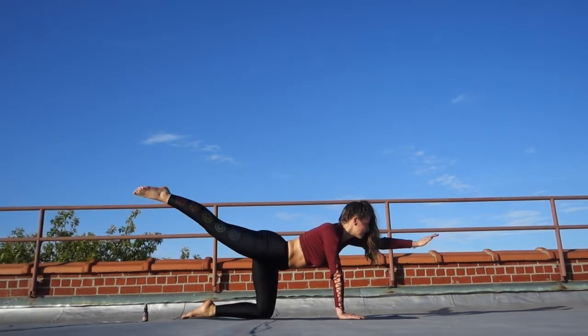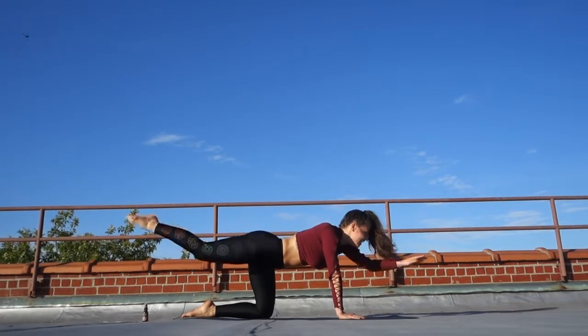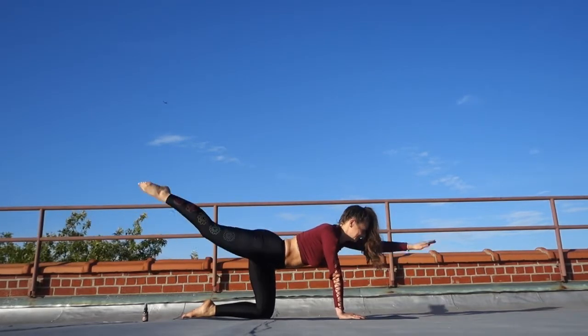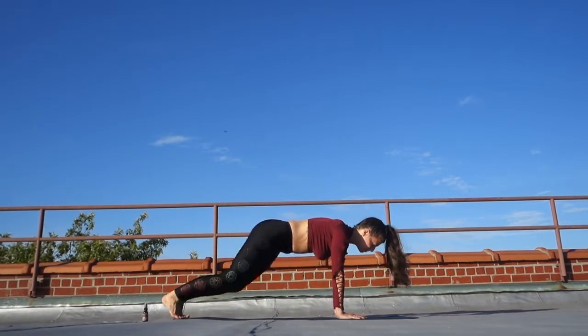Extend left arm, right leg. Pulse 3, 2, 1. Into the center. Inhale, expand for 3, 2, 1. Exhale, into the center. Pulse 3, 2, 1. And back down to tabletop.